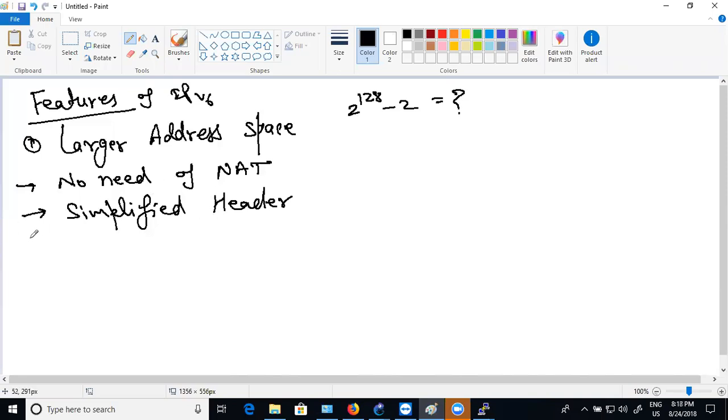So what's the reason that NAT is no longer required? Because we have that many public IP addresses. We use NAT in IP version 4 because we have a shortage of IP addresses. But in IPv6 we have thousands of IP addresses which we can give to a single user, and those IPs will not finish. But if you want to do it, then there is a concept of NPTv6.